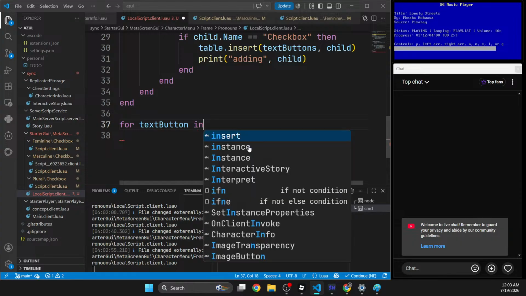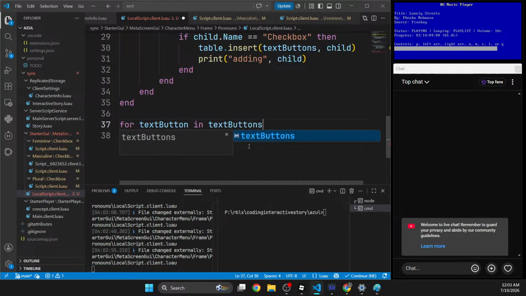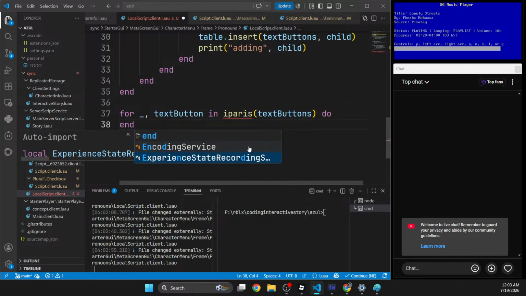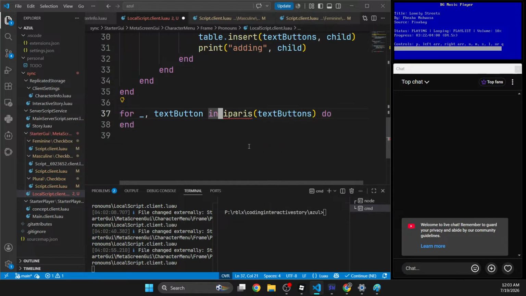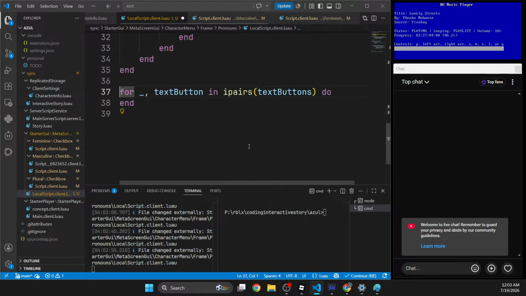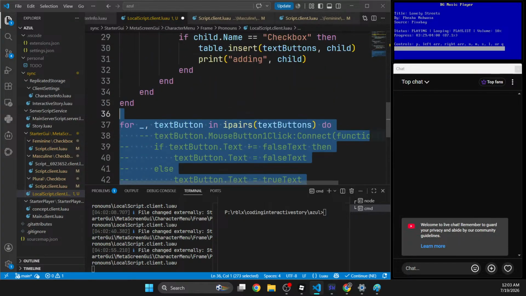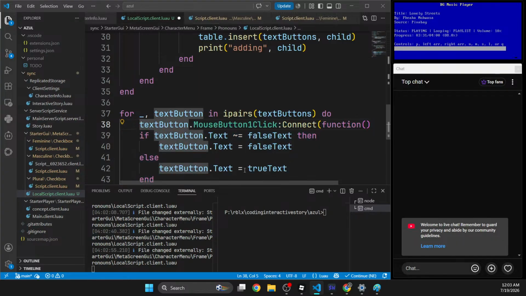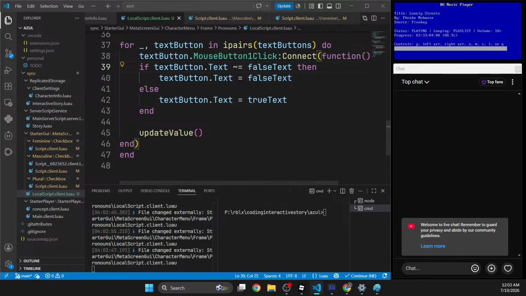For text button in text buttons. No, for this one in iPairs. I guess I'll do this. Do iPairs. I'll do this. See if this works.